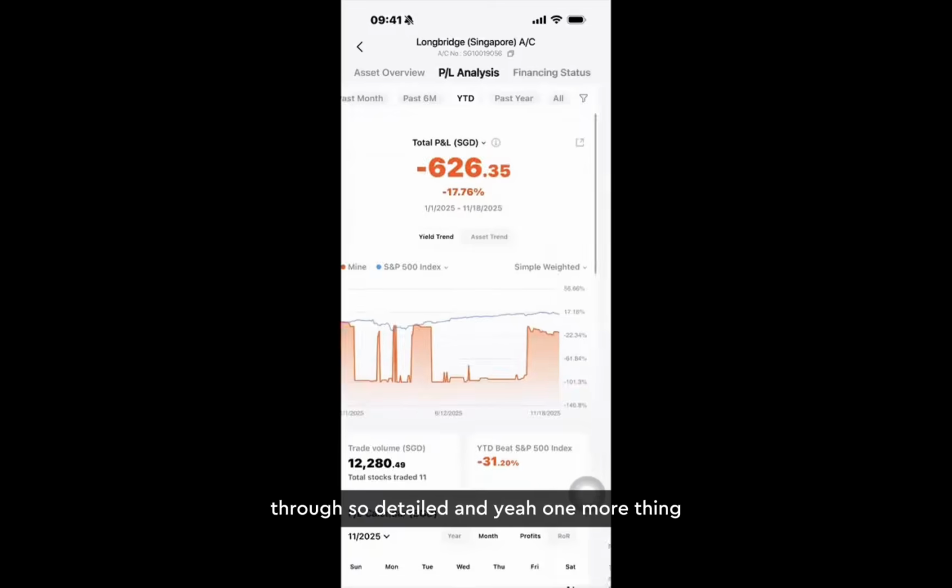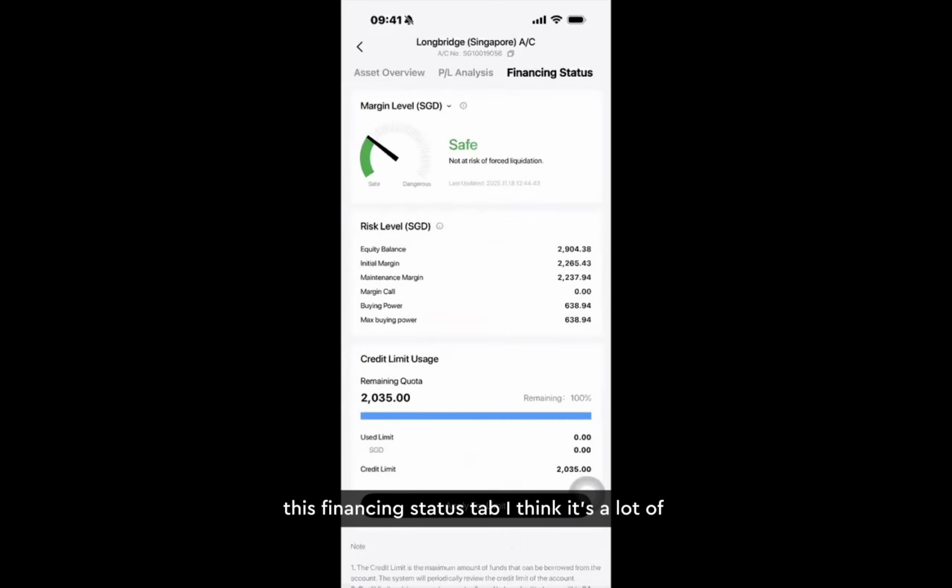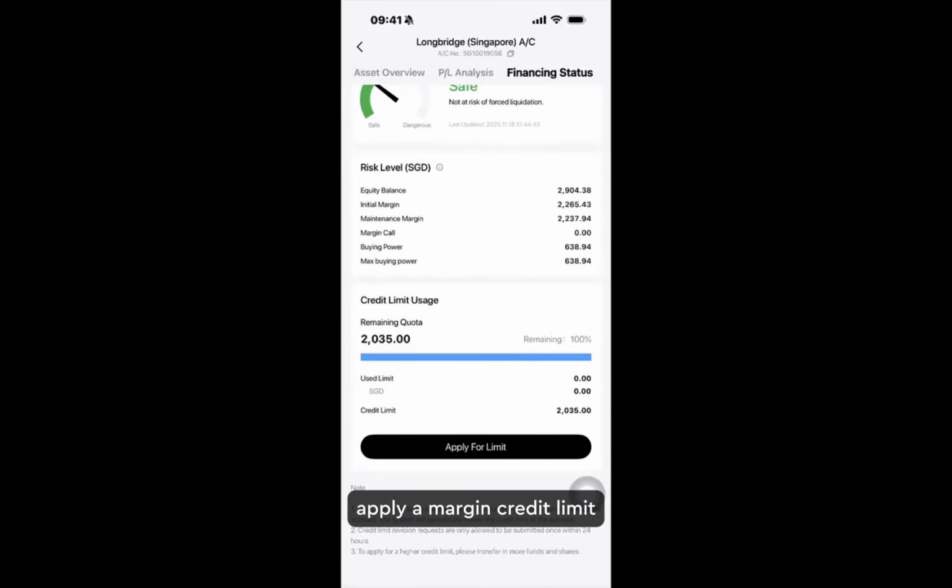And yeah, one more thing, this financing status tab, I think a lot of users have been asking. So for those who are not planning to use margin, you can basically ignore this part. But for those who want to use margin, you can always refer to this page. This is a page for you to apply for a margin credit limit. To explain in a simpler way, it's basically like our credit card limit, like what's the maximum quota, what is the maximum limit you can apply to borrow from Longbridge.